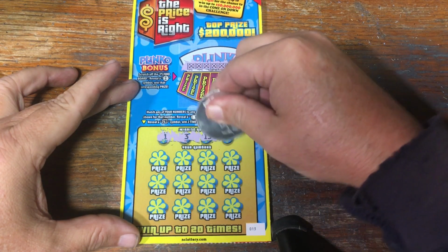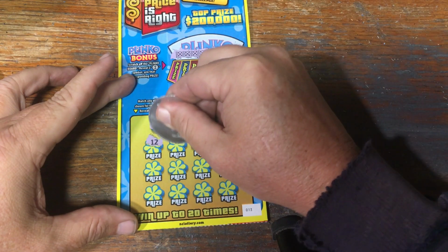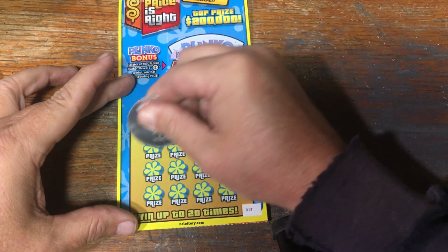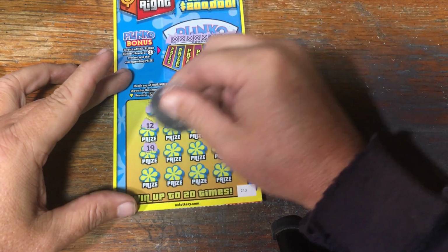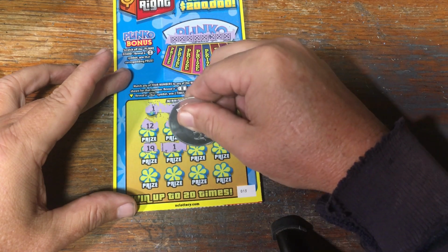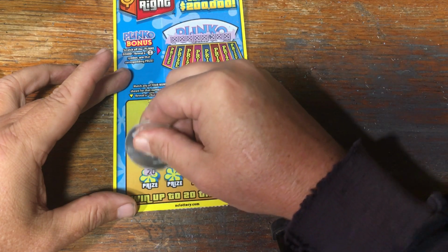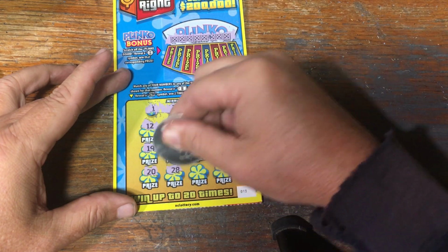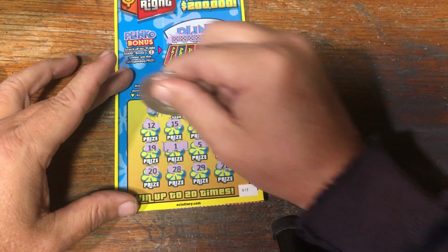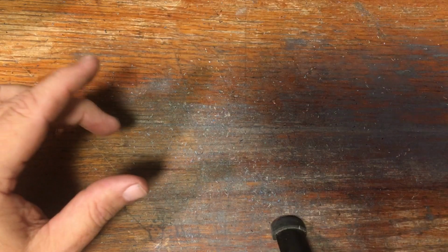1, 3, 13, or 11. 12's a double one off. No 15. No 8. 14's another one off. 19, nope. Looky there, match on number 1. No skunk today. No 5. No 22, no 20, no 28, no 29, and the clutch corner is a 26, but we've got matching ones for, hey, a $10 double up. Nice.